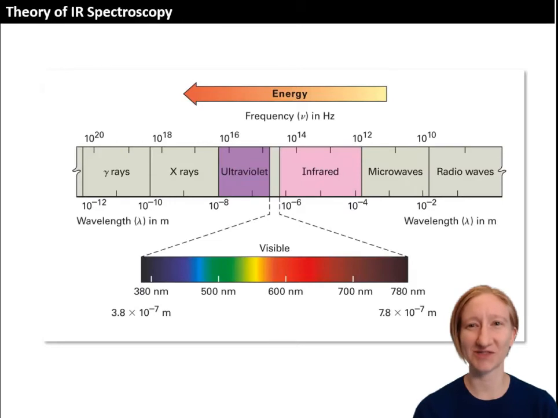In all spectroscopies, we're basically irradiating our sample, our organic molecule, with light or energy, and watching its response. The various kinds of spectroscopies differ in the wavelength of light, or the energy of the light that we're using. In IR spectroscopy, we're irradiating our sample with light in the infrared region, 10 to the minus 6 to 10 to the minus 4 meters. This is nanometers or millimeters in wavelength.